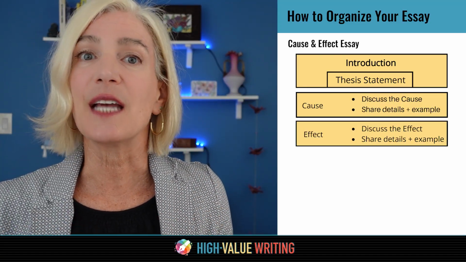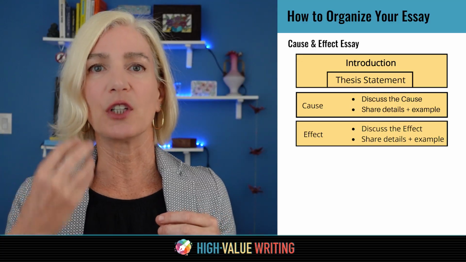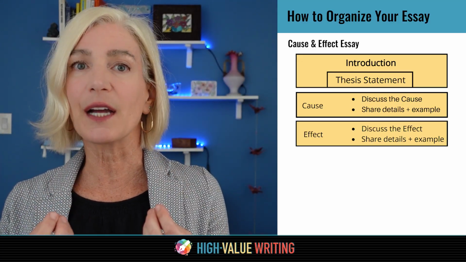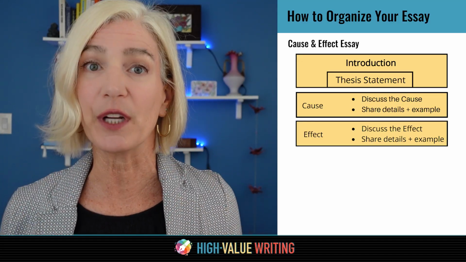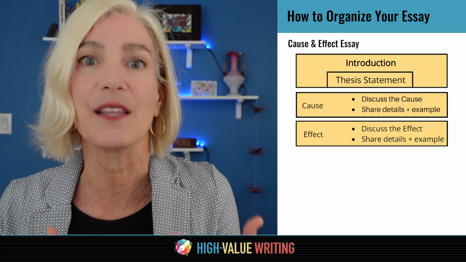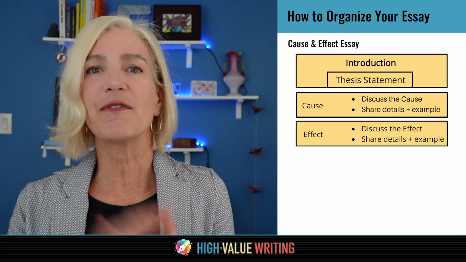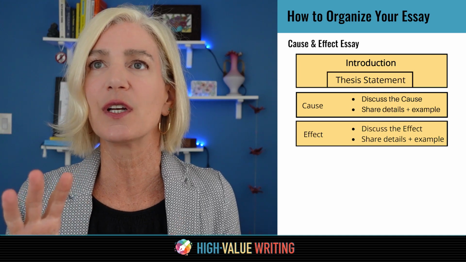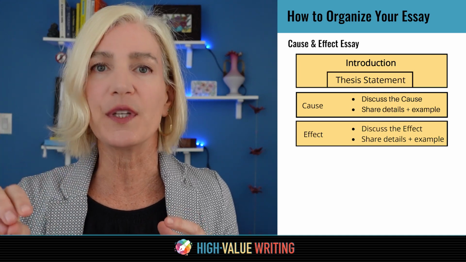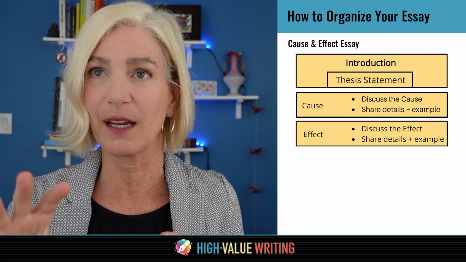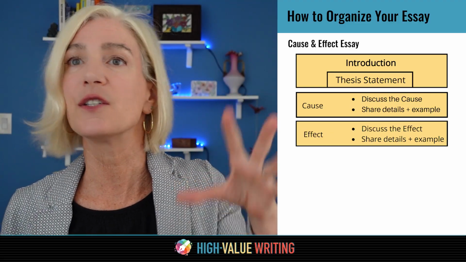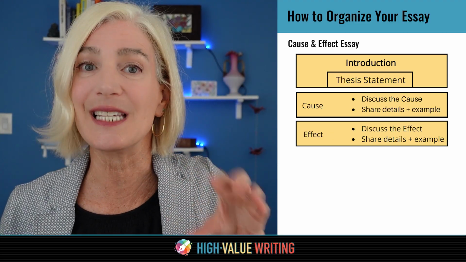Cause and effect essay, we have to both describe and learn about the cause and the effect, and then we also have to prove that they go together, that one actually led to the other, not just that they both exist, right? So we'll have to talk about the cause first. What is the cause? What are the details? Describe what's happening. What is the effect? Describe what's happening. What are we seeing?